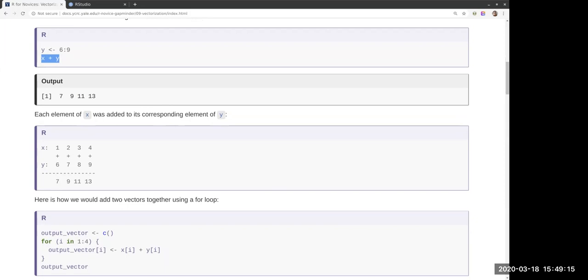Part of the reason why this is fast is computer CPUs have special ways of speeding up exactly these kinds of calculations. Where you could write a for loop that would iterate through each of these indices and add these numbers separately, that for loop would probably be orders of magnitude slower, especially on larger pieces of data, than using the vectorized version. Because when you do this, R knows that it can run some optimizations that it can't necessarily anticipate when you're just running a for loop.